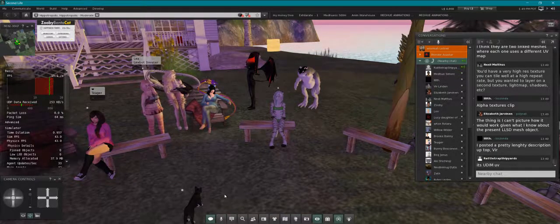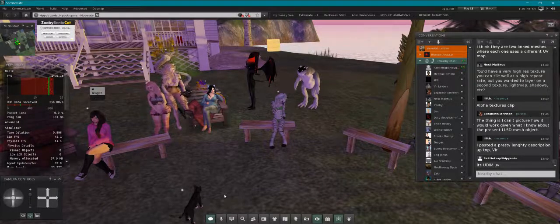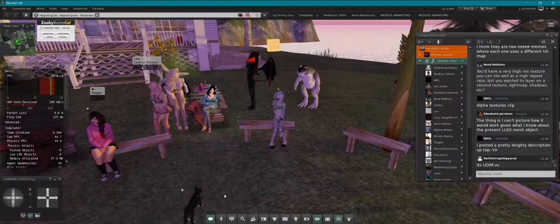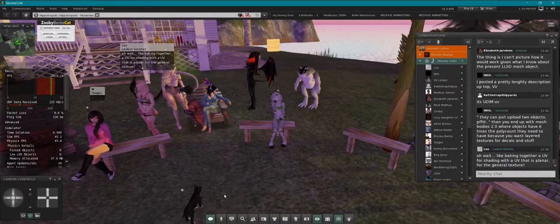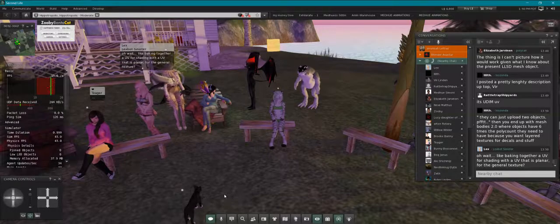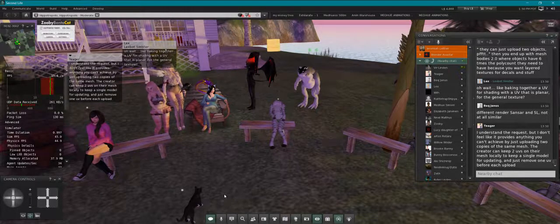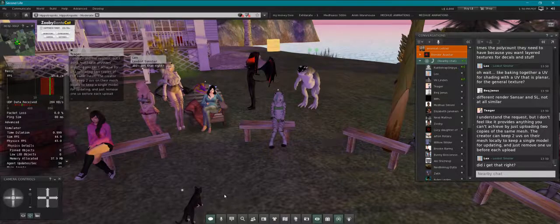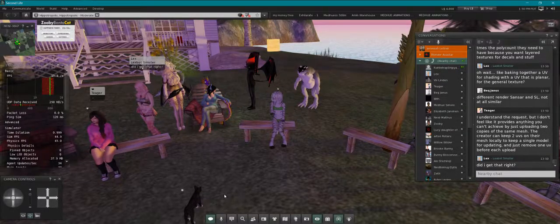You should maybe, if you have colleagues, follow what they're working on at Sansar. I heard they were talking about UDIM UV mapping, so maybe you could relate the same thing for Second Life. Okay, I'll take a look at that. Yeah, Sansar and SL are definitely different code bases. There's not any simple way that one can take advantage of the capabilities of the other, but you can certainly share knowledge. Yeah, but the UV technology is the same, so maybe you don't work double, or you can help each other if you're going to get into this.